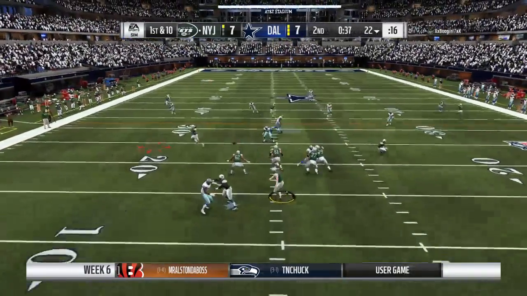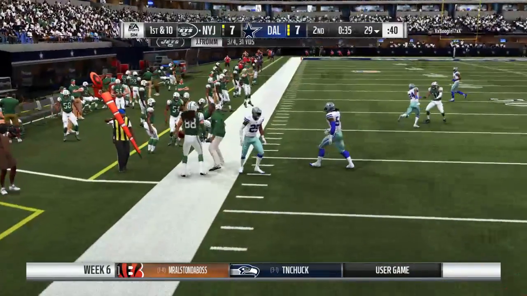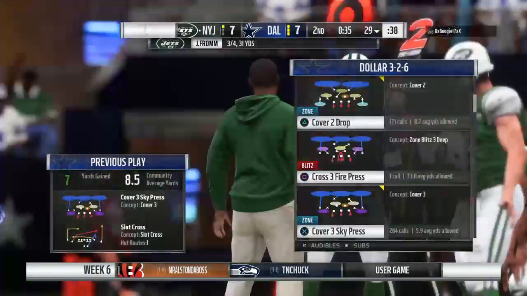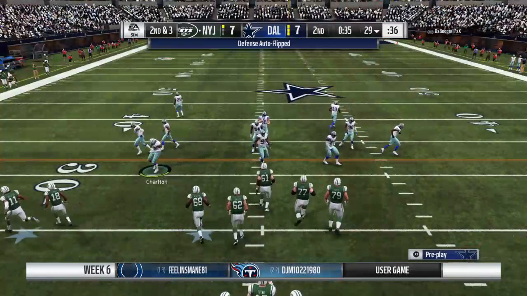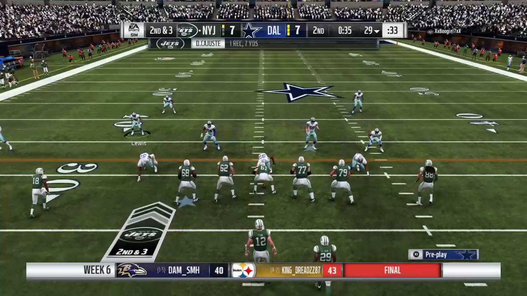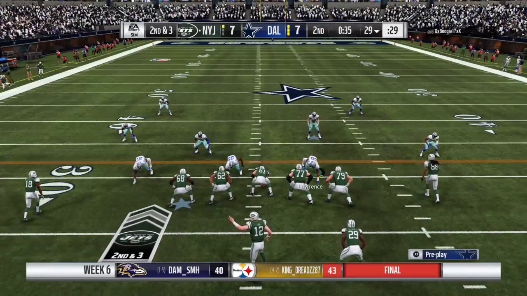On 1st down, he'll drop to throw. It's a short one here, complete to his tight end. And he gets this up just shy of the 30 to the 29 before he's out of bounds. 7 yards, the pickup on the pitch and catch. Able to get 7 on that 1st down pass play. 2nd and 3.